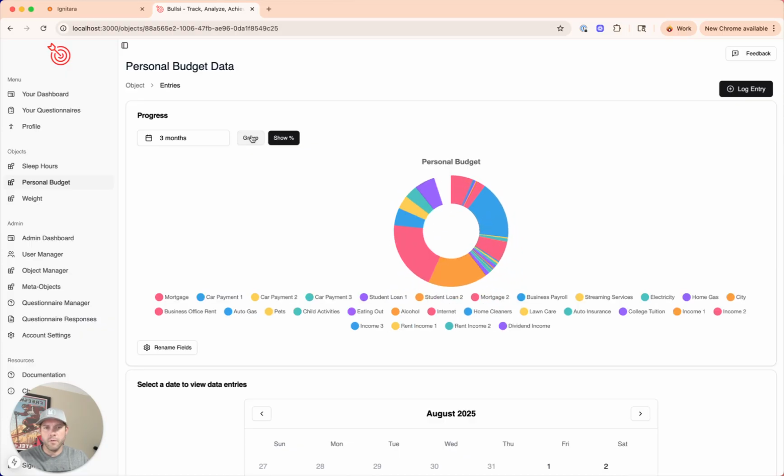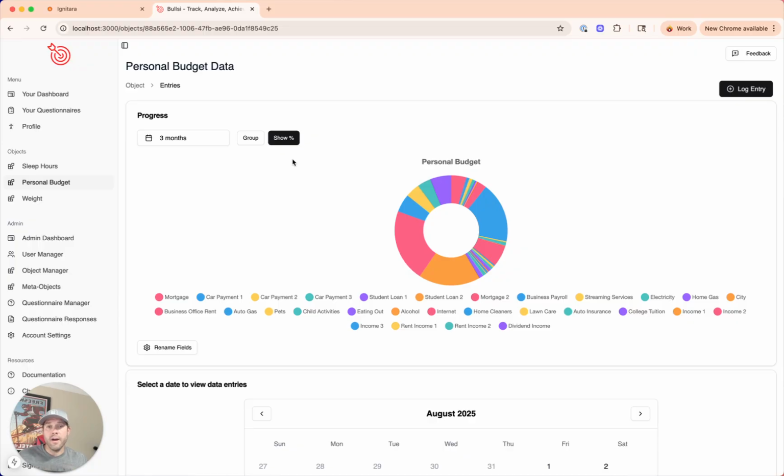And you can always ungroup it and take a look at, in this case, we're still looking at the show percentage over the income. So I can see that this particular income was 36% of all of my income. This income was 9.2, and if I take a look at my expenses, like my mortgage number 2 here, it's 4.5% of my income, and so on. So now that show percent stuff works as desired.